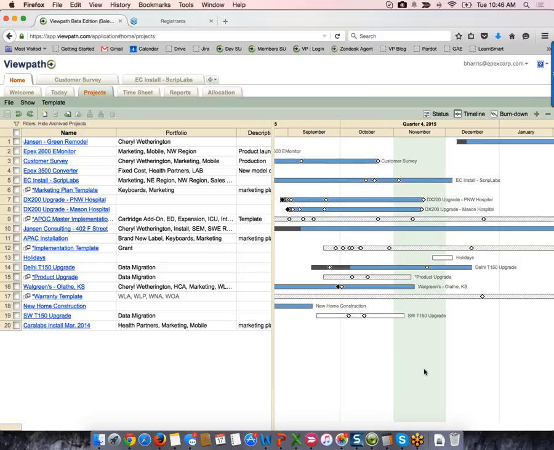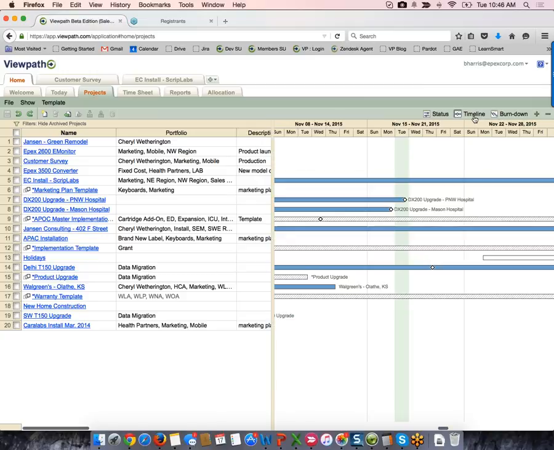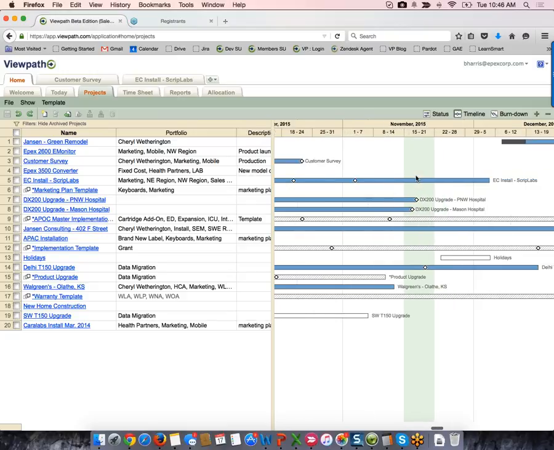You can see the current month is highlighted in green, and it gives you that ability to take a look and see, can you add additional projects? Where are we at with our overall load? This view also gives you, go ahead. So did you access that through the View menu? You can, these three views are the options for the project views. So this is the timeline view. Gotcha. And then I'll touch on the status view here in a moment.